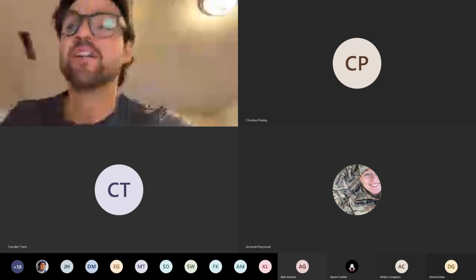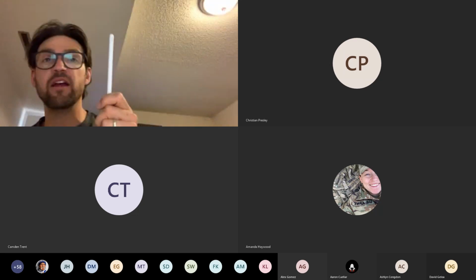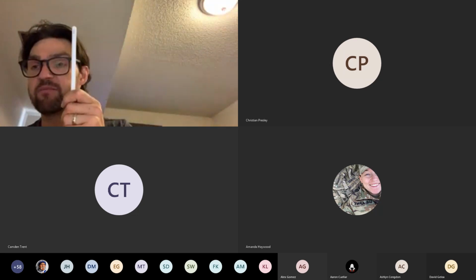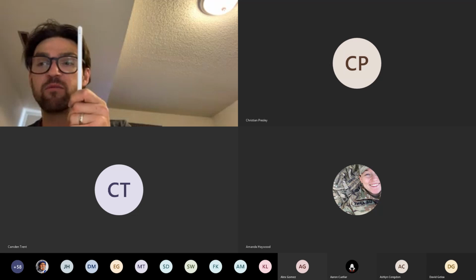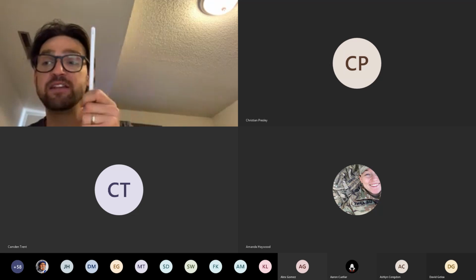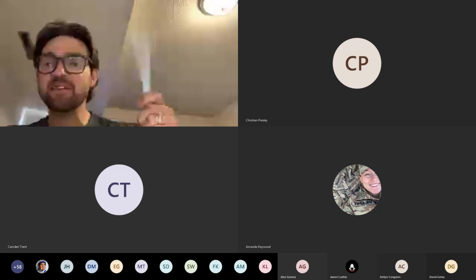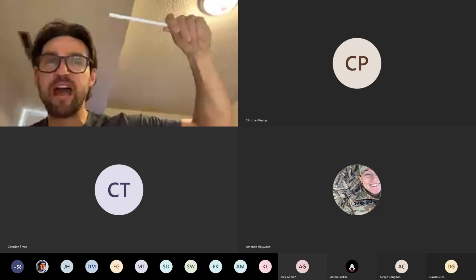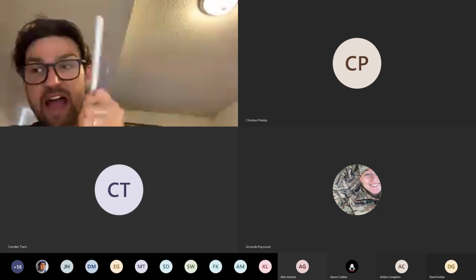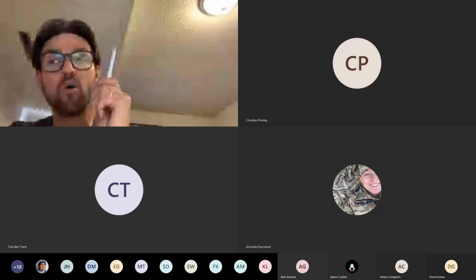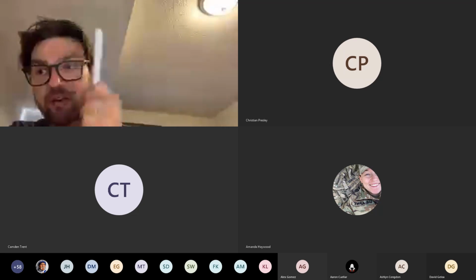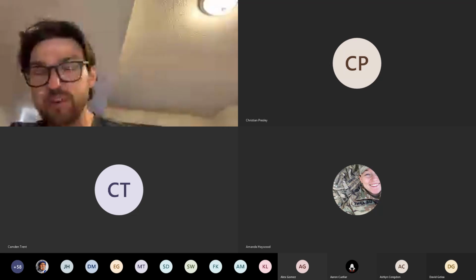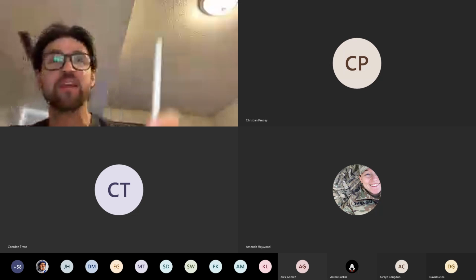Okay, so here's classical mechanics. My Apple Pencil is going from here, n is equal to 1, to n is equal to 2. Maybe I could go like this, n is equal to 1 to n is equal to 2 like that. That's classical mechanics. That's what you're used to in everyday life. Quantum mechanics is at the microscopic level. I don't live at the microscopic level, and neither do you.